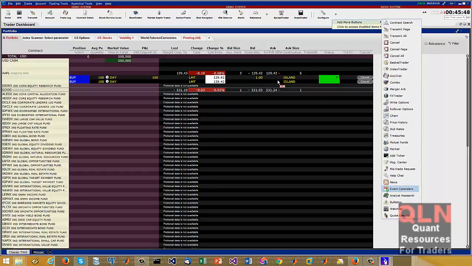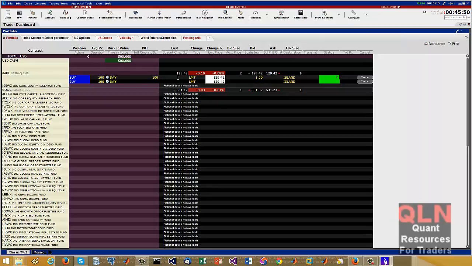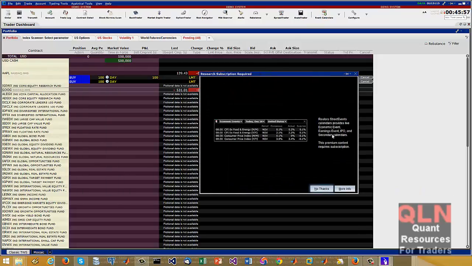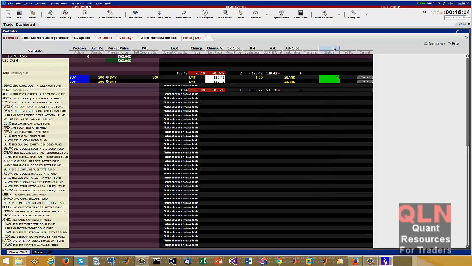Oh, news event calendars. This is very useful. But the problem is it's delivered by Reuters, and it's premium content, so you have to subscribe to it. So you use these as triggers to turn off, let's say, your trading system, if you know an event's going to come down the pipes that you are watching.